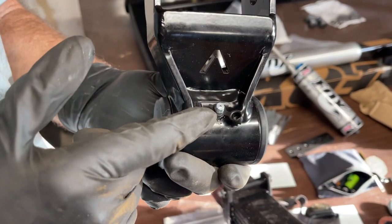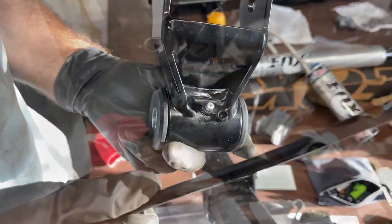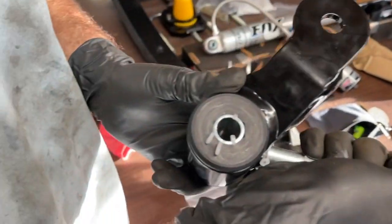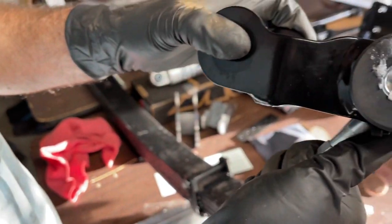This rear shackle has a zerk fitting so you can grease it, and we're gonna grease this with some super lube. And we're just gonna squeeze it until we see the grease coming out of these slots. There we go. A little more. There we go. See, it's squeezing out both sides.